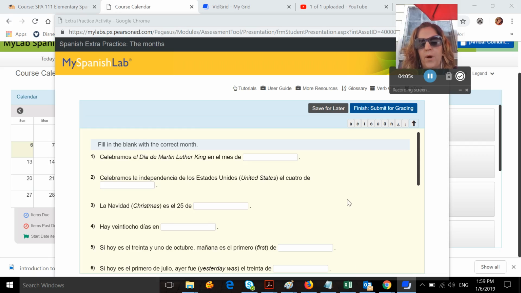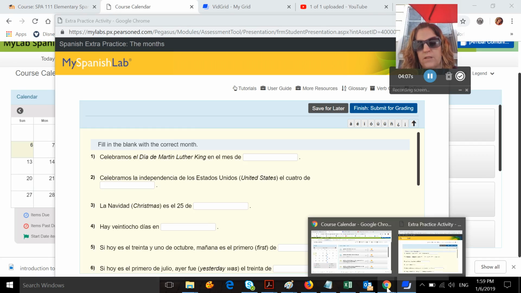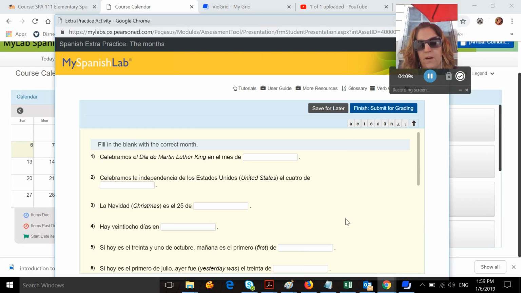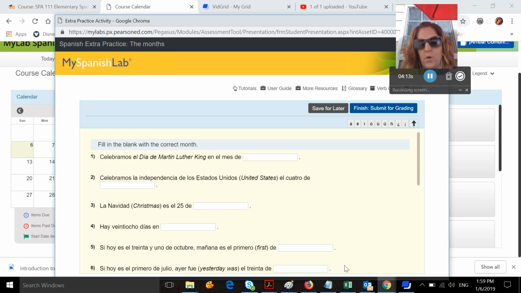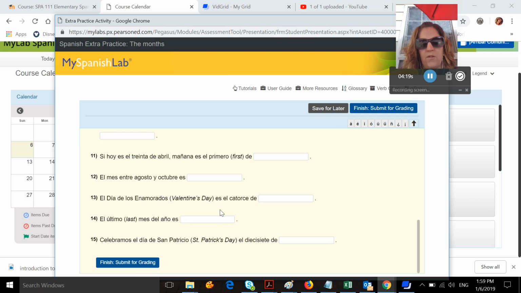If you've already had some pop up, you might want to check down here. It was actually down at the bottom for me, and that's why I had clicked it more than once. It was already open. I just needed to click down here. And so then you just fill in the blank. If it asks you to fill in the blank, hit finish and submit for grading. If you don't like your grade, then you can try it again. You can try it as many times as you would like.